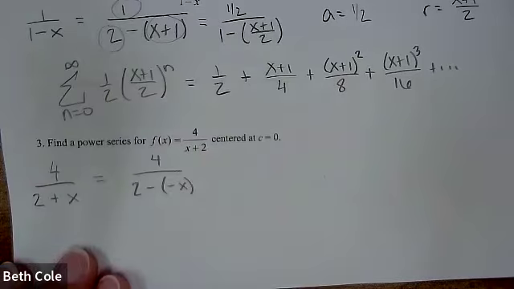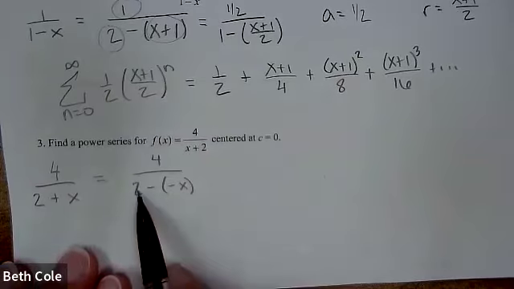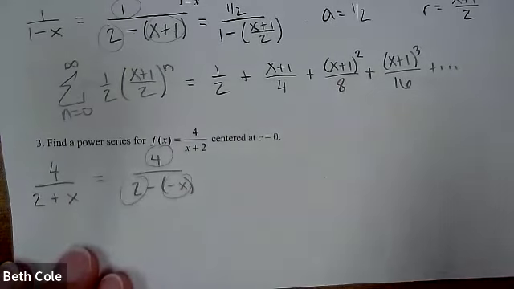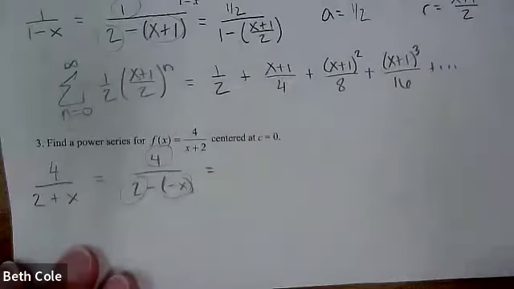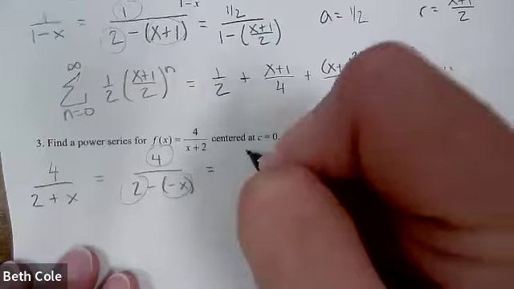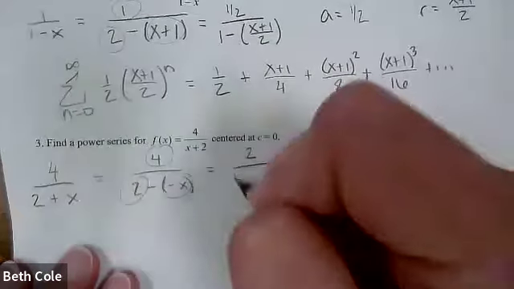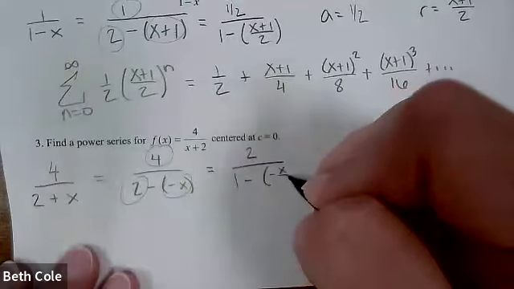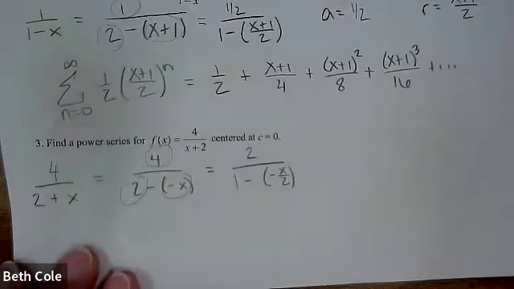But yes, okay, step 3. Some of you said it already. We need for this to be a 1, so we're going to divide this and this by 2. So the numerator, 4 divided by 2 is 2. That turns this into a 1, which was kind of the whole point. And then this will just be negative x over 2, or negative 1/2 x. You aren't wrong. There's so many different ways you can write things. No one's right, no one's wrong. However you want to write it is fine.